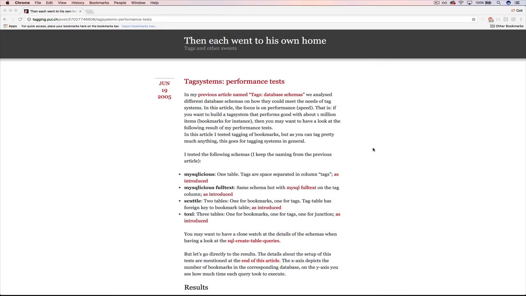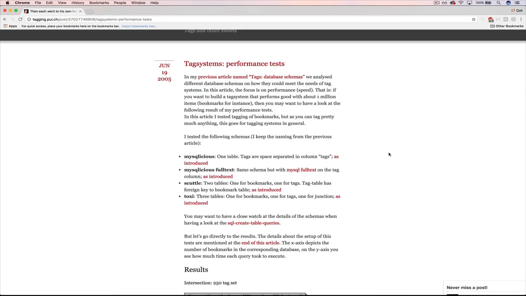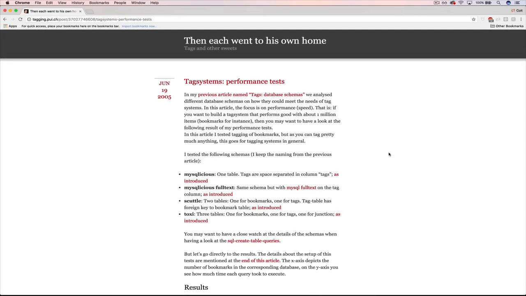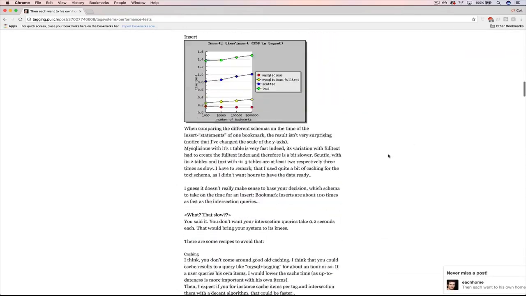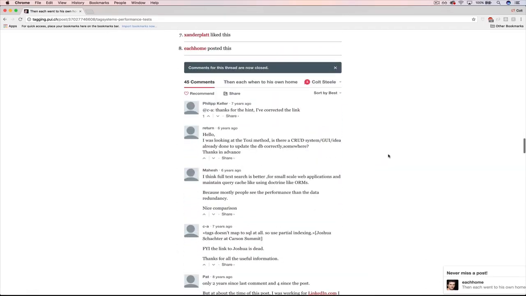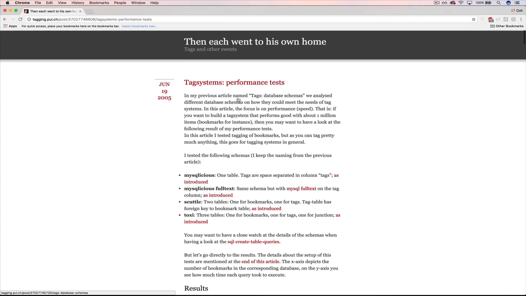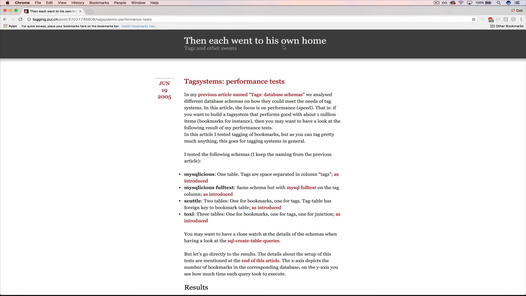Basically it comes down to the cost of having this nicer structure being that it's just a little more work. And just as an end note, I did mention earlier that there is this great article online, this guy who does speed tests of different ways of doing tagging. It's written up. I'll include the link along with this video if you want to read it. I'll just spend 10 seconds talking about it.